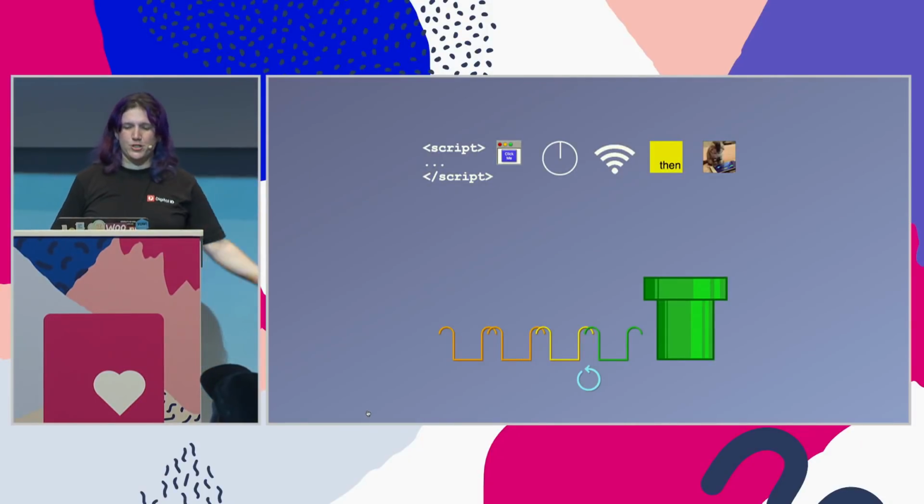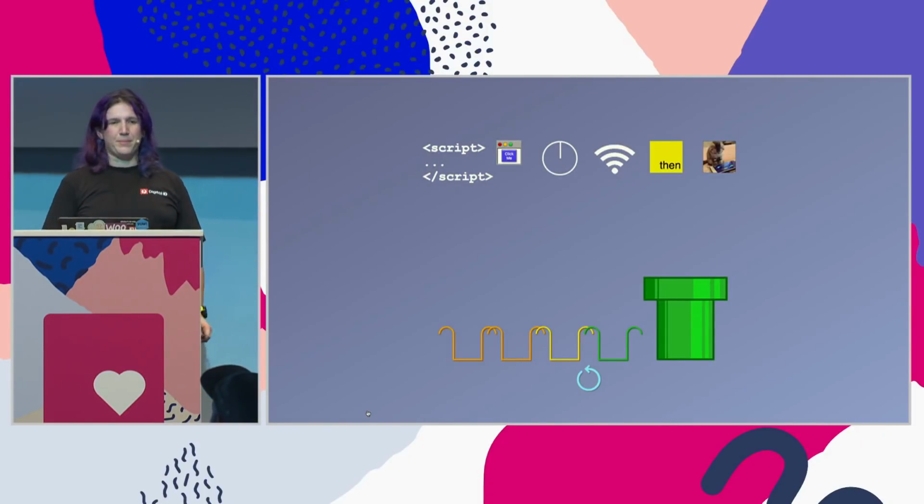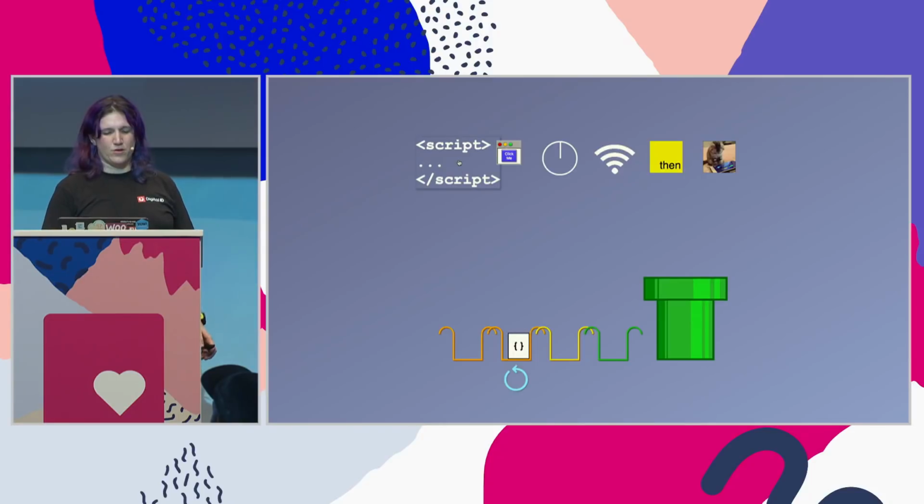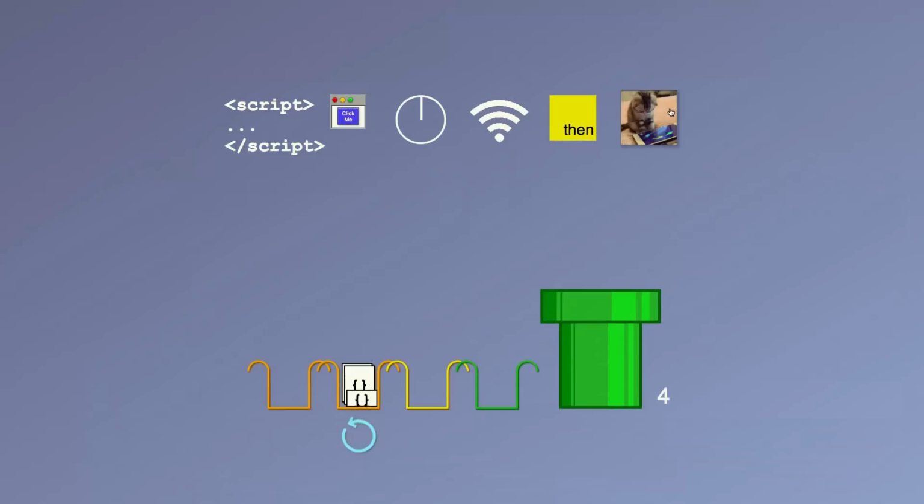We've got our animation queue there in green beside the rendering pipeline. So I've got my scripts running, and I call request animation frame, which adds something to the animation queue. You can see it's going to sit there, and nothing's going to happen until we're ready to repaint. Then we'll run the animation queue, and then we'll repaint the browser.